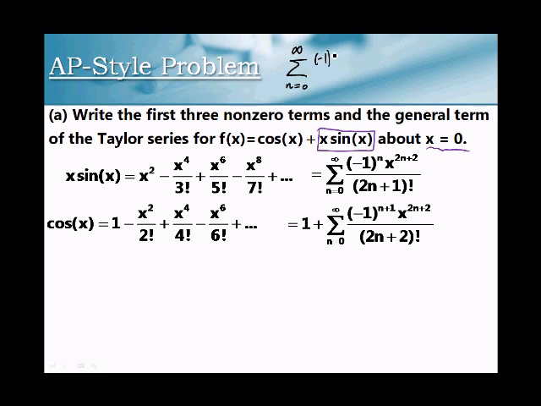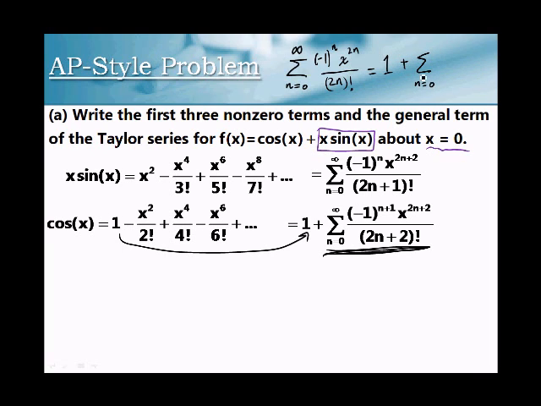So the one that you're used to is negative 1 to the n times x to the 2n over 2n quantity factorial. And if you recall, what that's going to do is it's going to go 1 minus x squared over 2 factorial, etc. But what I'm going to do is I'll write 1, the first term in it, and then I continue my series in sigma notation after that. And there that is. So really what I did is I wrote the first term, and then I re-indexed or rewrote my sigma notation.